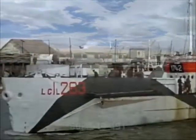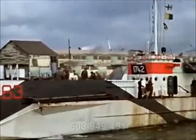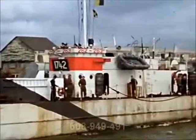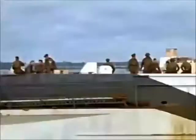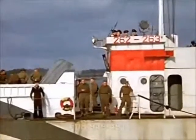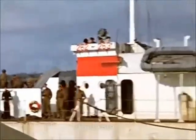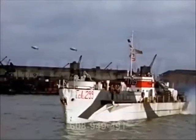Canadian Landing Craft Infantry Large 263 was delivered under terms of the Lend-Lease Act, and on D-Day she was commanded by Lieutenant John B. Bede Shaw of the Royal Canadian Navy Volunteer Reserve, in command as part of the Royal Navy Flotilla 262. She went on to see service with the French Navy and was sunk by a mine in 1953.